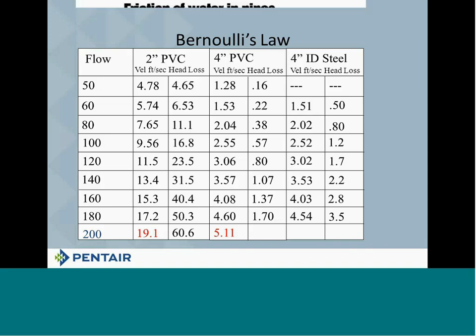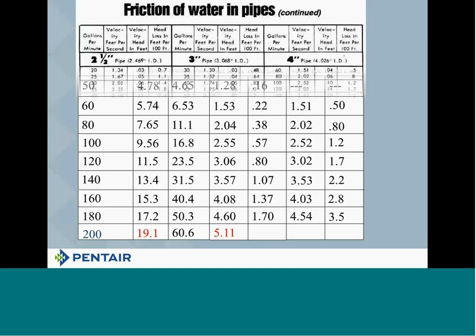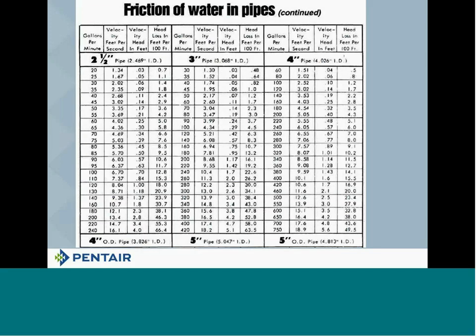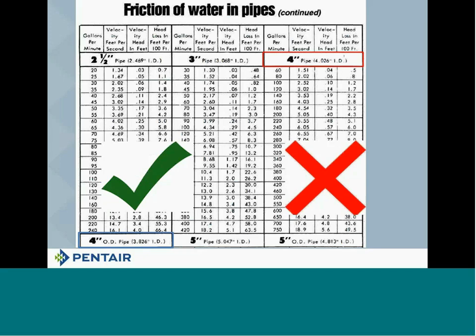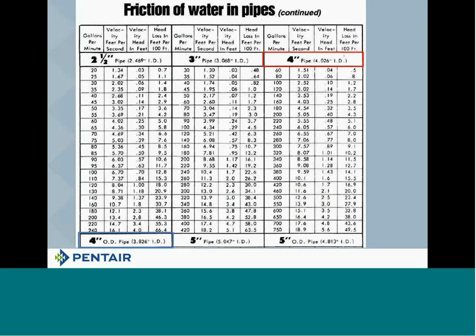So if we go to page 3 in the engineering manual and we look, you're going to notice it starts out here. There's your 4-inch ID pipe. Down here it says 4-inch OD. All right? So, of course, what kind of pipe do most of you use? ID or OD? Okay, the answer most people give me is ID. So whenever I talk about steel pipe, I'm always going to talk about the inside diameter of the pipe.